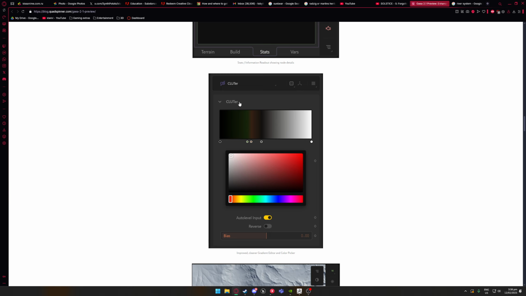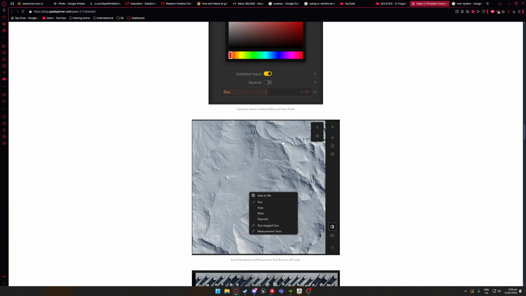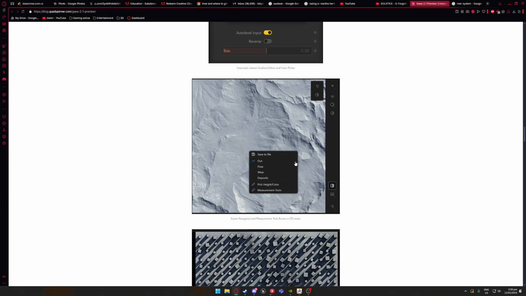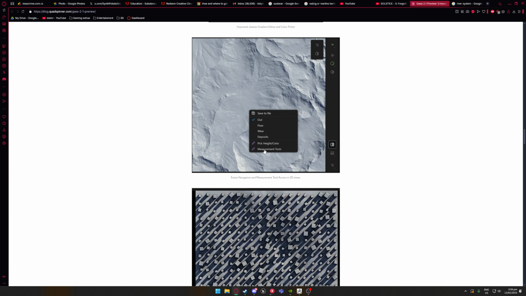Okay, so the clutter node does color picking. That's pretty good. I've never used that before. I've been pretty happy with the existing gradients that come with the program, but in other programs I have used color picking, and that is also quite viable, especially if you're trying to get exact colors. Easier navigation and measurement tool access. That should be pretty helpful, actually. I've never gone out of my way, unless the measurement tool is new.